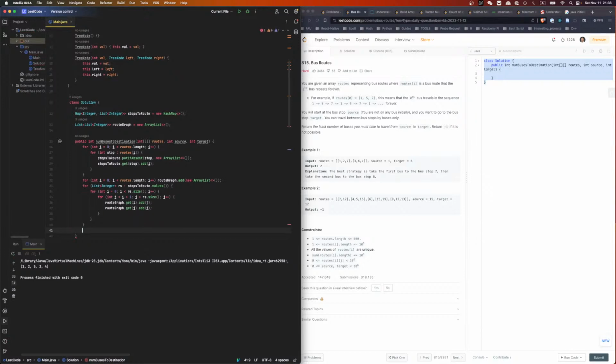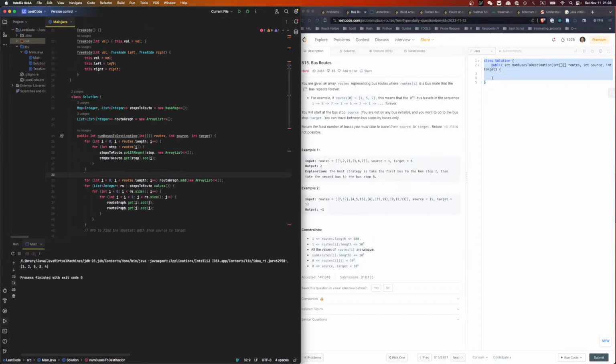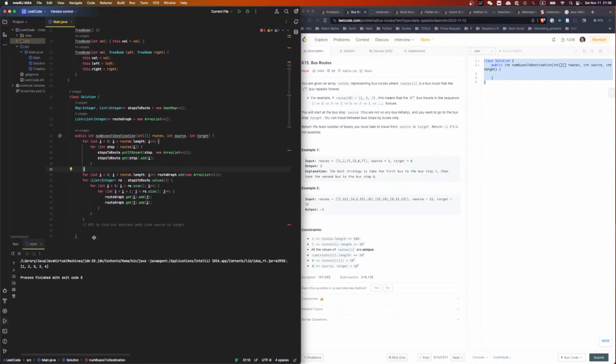So now all we've done, then we'll BFS to find the shortest path from source to target. But hold on a second, can we avoid doing this, right? If after doing that, we can make sure if they, actually we don't know at this point, so we have to do BFS, right?